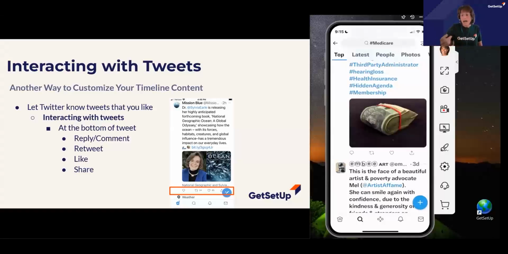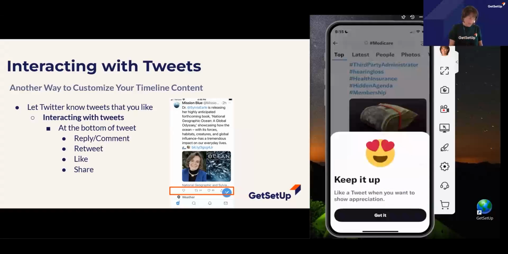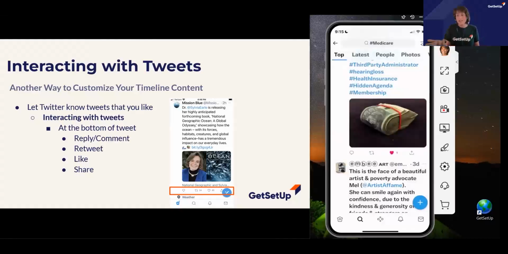The little heart icon, when you tap on this, it likes it. You're liking the tweet. Again, it goes into this algorithm that Twitter uses. If you like something, they're like, you like this. Maybe I'm going to start serving up, sending you additional tweets like this.